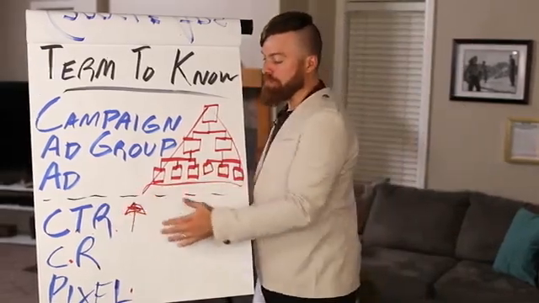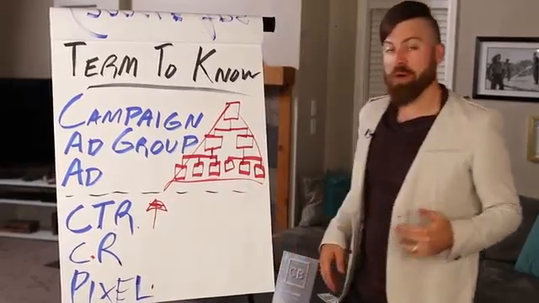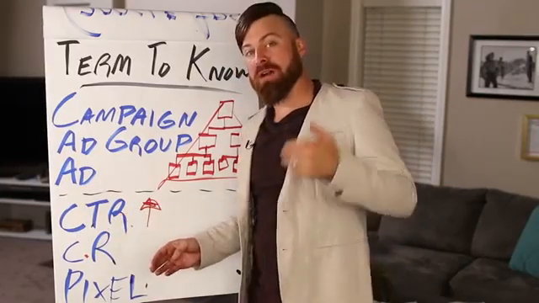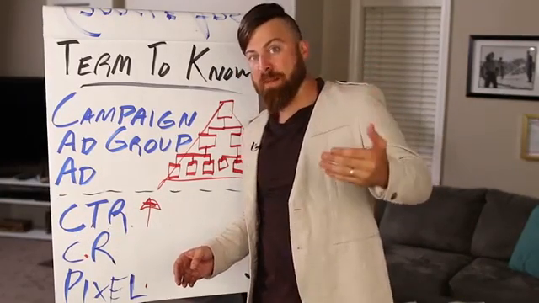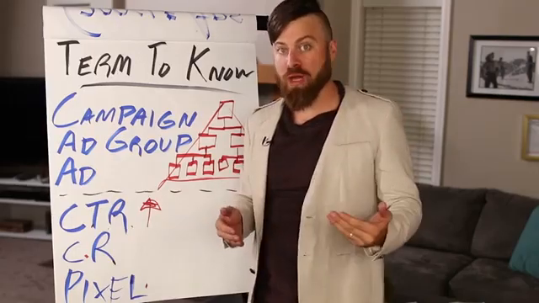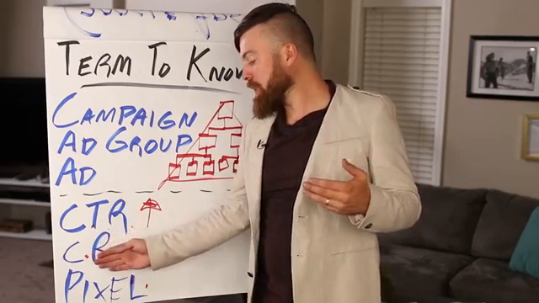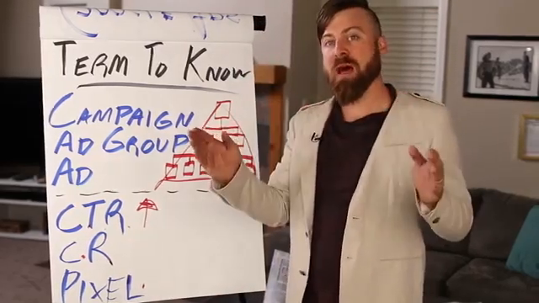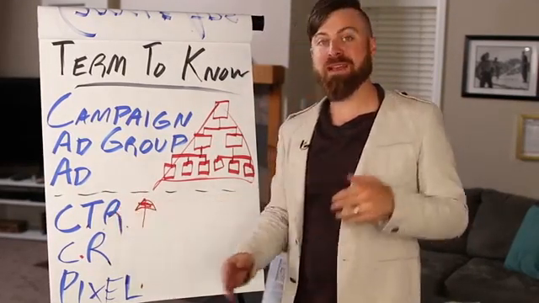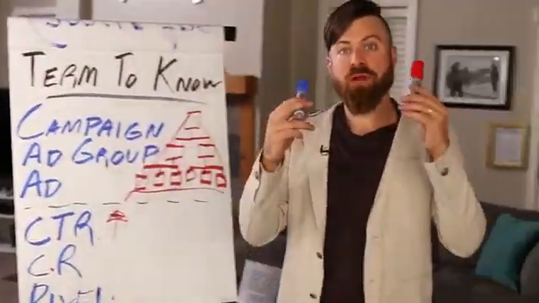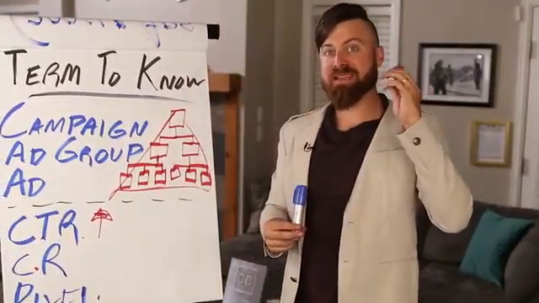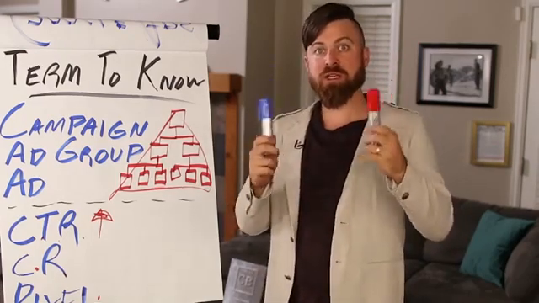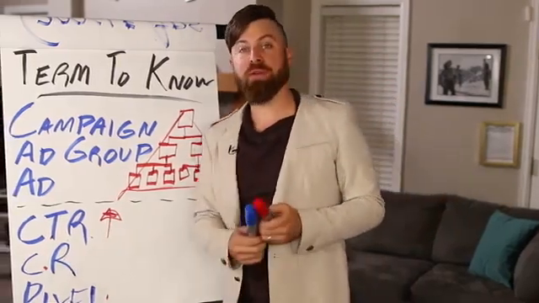Now, I'm going to go into a few quick terms that you might need to know, and then I'm going to end the video. Now, CTR is something you'll want to know in order to optimize your campaign. You can look up this term, but the main other term is conversion rate, or CR. These are how you'll optimize your campaigns. Click-through rate says which ad gets more clicks, and you'll want to go with the ad that gets the highest click-through rate when you're split testing, and you just continually do that. That's marketing.